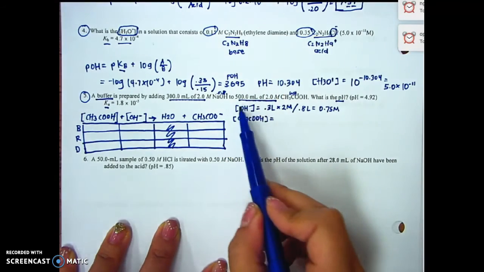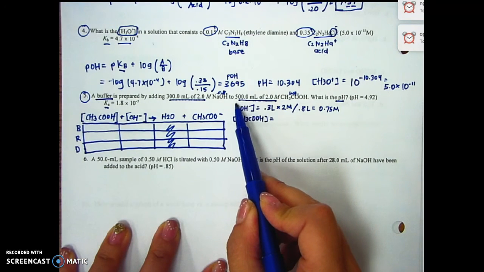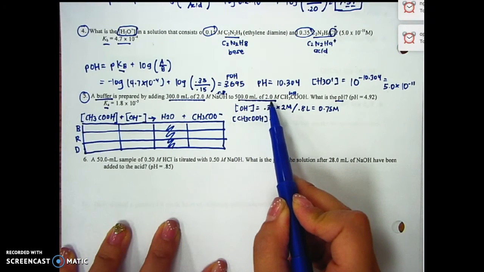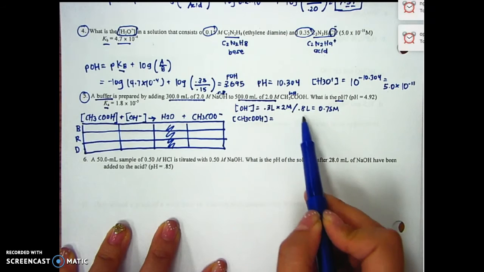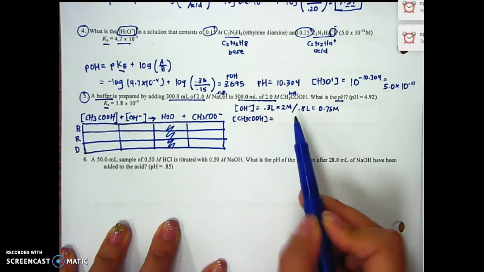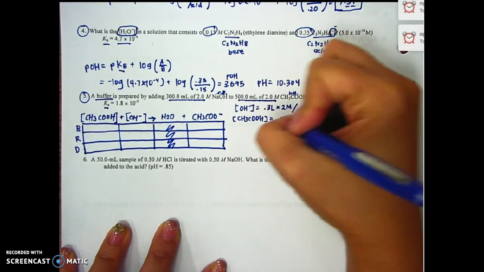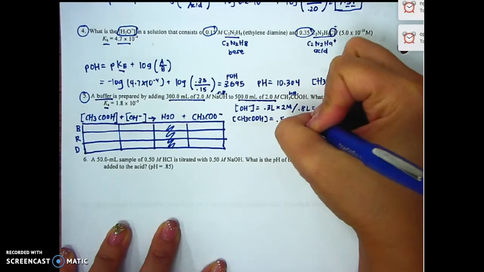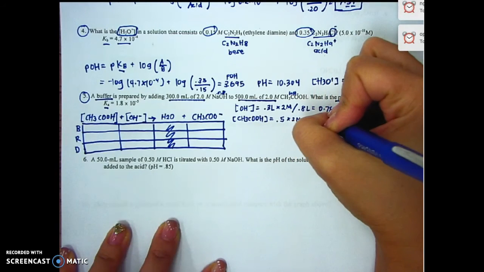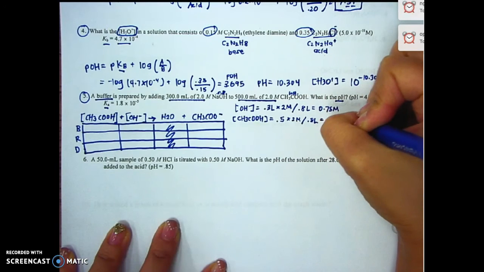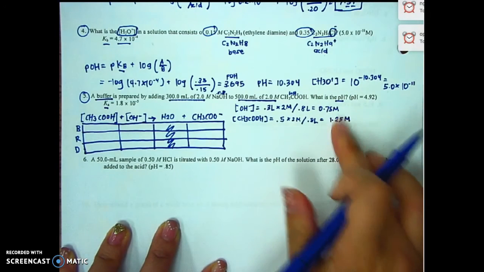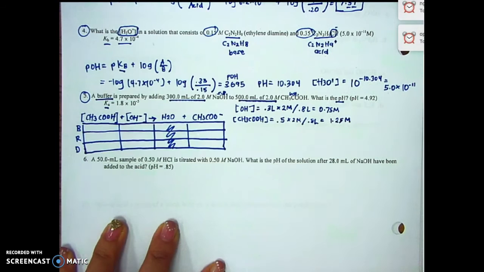And we're going to take the volume, which is 0.5 liters, times 2 molar, and then we're going to divide it again by the new total volume, which is 0.8. So we have 0.5 times 2 molar, divided by 0.8 liters, and we wind up with 1.25 molarity. Okay, so these two numbers we're going to go ahead and stick into our little bird table.